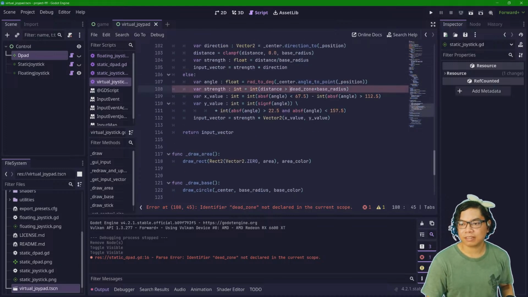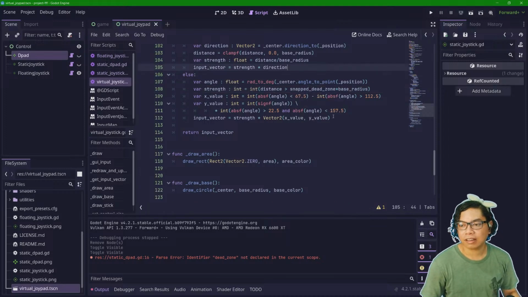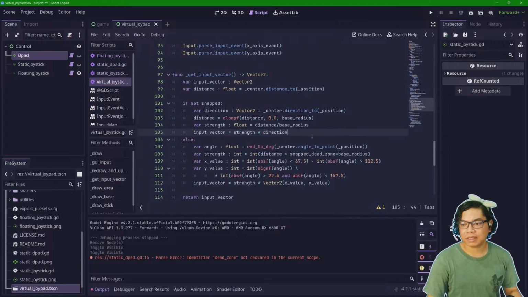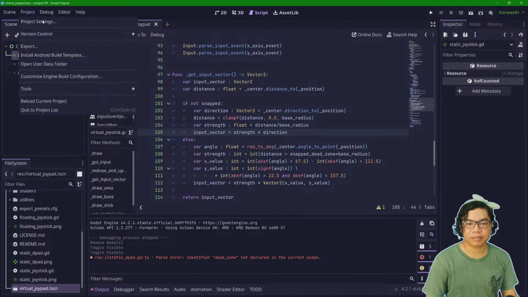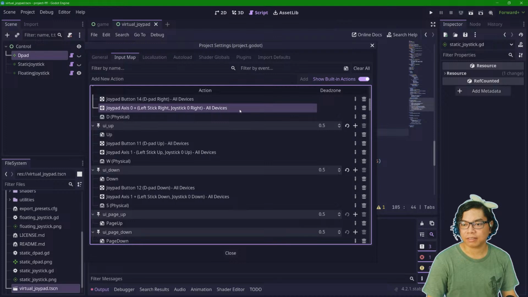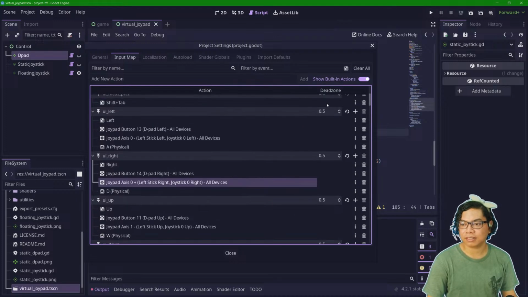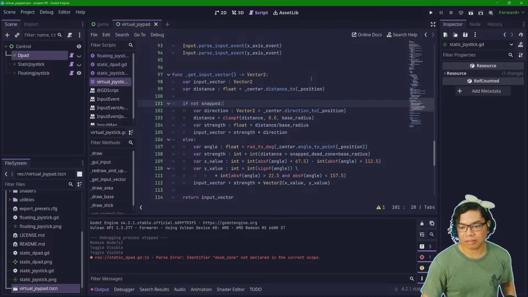Just because you can actually set the dead zone for actions in the project settings. They have it right here. Dead zone is over here. You can do 0.5. Which is kind of dumb, I guess, but don't worry about it.